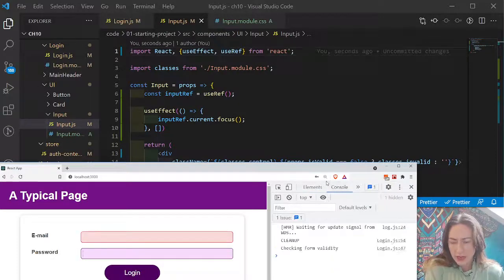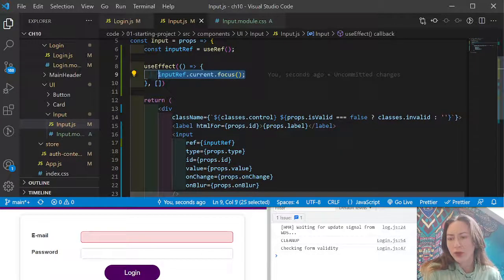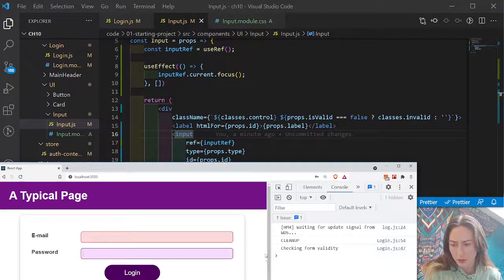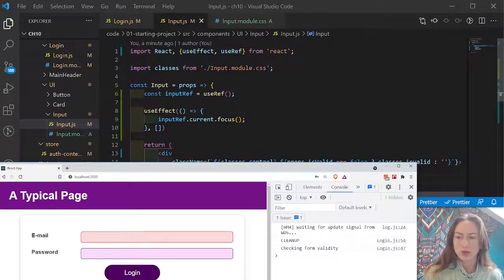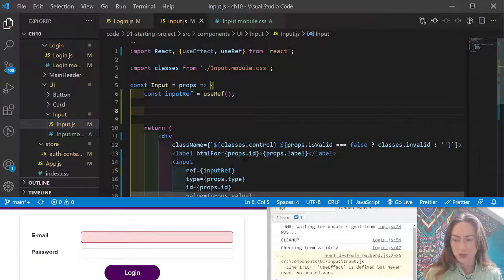What are my errors saying? Okay, cool, they went away. So inputRef.current.focus is just focusing on the current one, which is why it focused on the password. We'll tweak this behavior, because that's not exactly what we want right now. Rather than doing it using useEffect with the current, we're going to write our own method that controls the behavior.